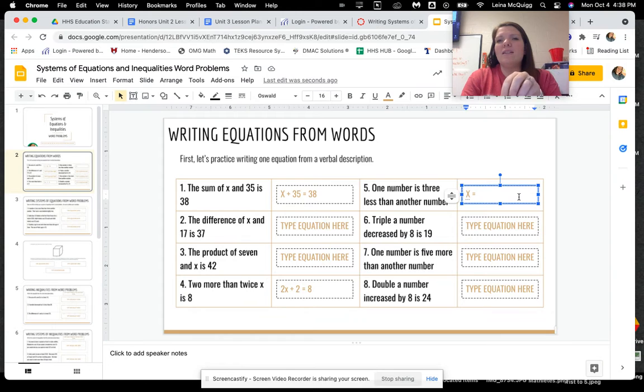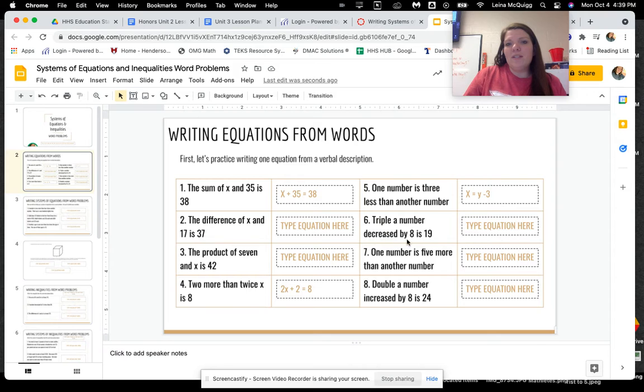Less than, in Algebra 1, we talked about turnaround words, where we would think about it one way. How our brain reads it is 3 minus a number, but less than means we have to flip it around. So really, we're going to take that number and subtract 3 from it. I don't know what that number is, so I'm going to use another variable: y minus 3. So one number, x, means equal to that number less than another number. We did y minus 3 because less than means we flip it around from the way our brains would actually read it.